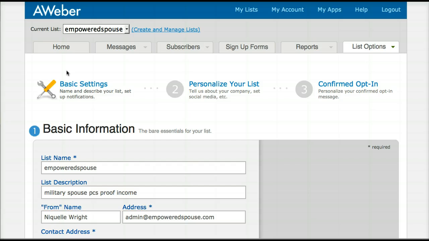And a broadcast is something that you can send out as the situation arises. So you can create that on a daily basis or a weekly basis. If you have a special that's coming up in your business, you have some special news you want to share, you have a special post that you're particularly excited about, you can share that with them through a broadcast.